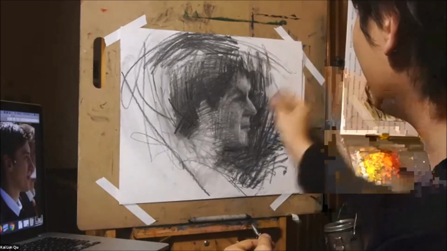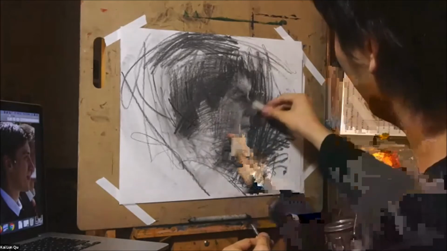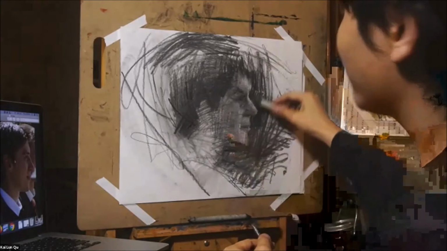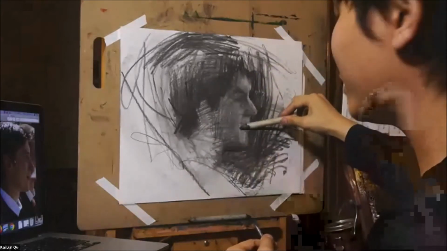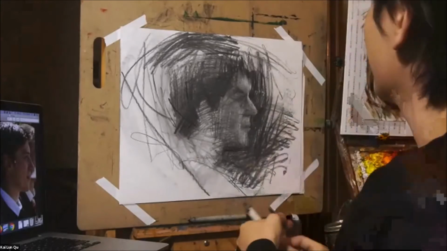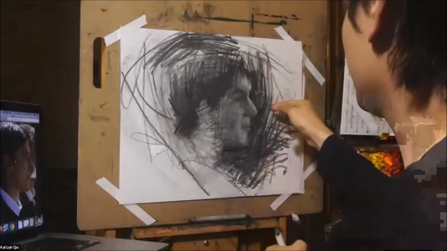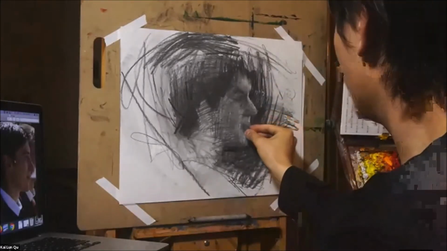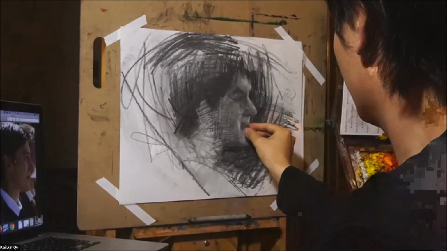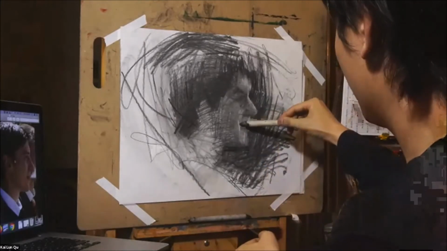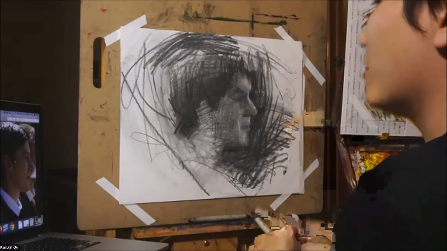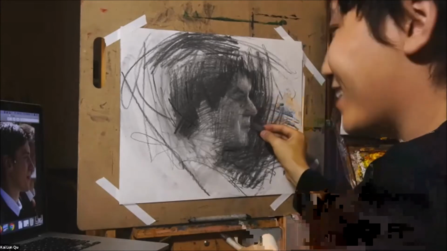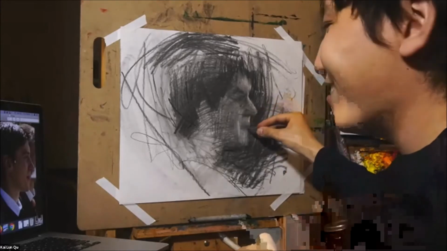Any questions, by the way, so far? No questions? We are just mesmerized with your process. I'm just looking at your sketch and then portrait, and it's unbelievable. Oh, really? Thank you so much. We'll see how I go. We'll see how I can do in 1 hour. I don't know. It might be a mess.